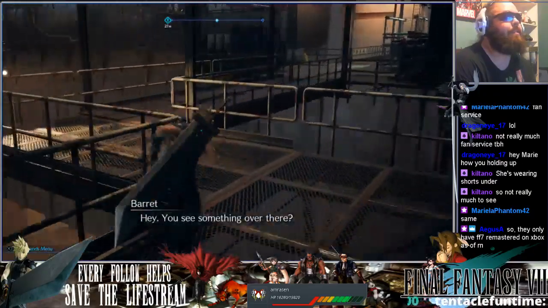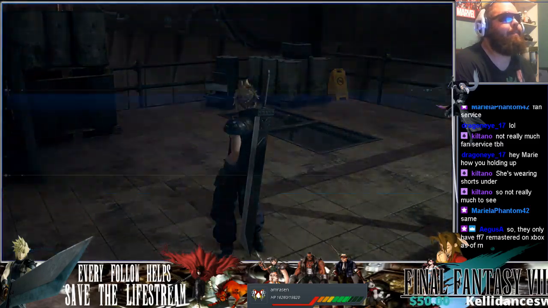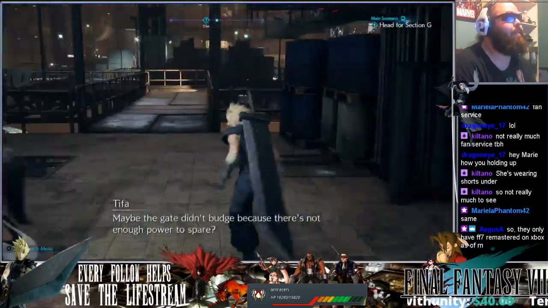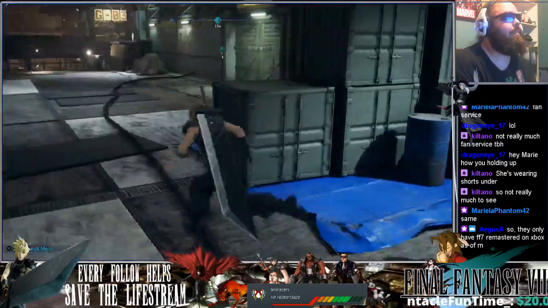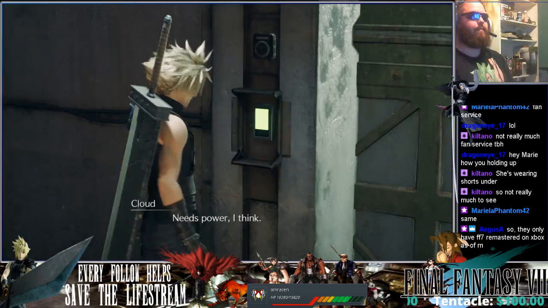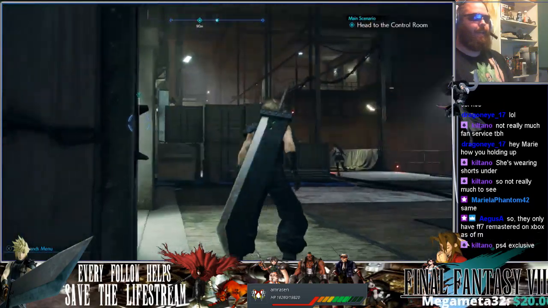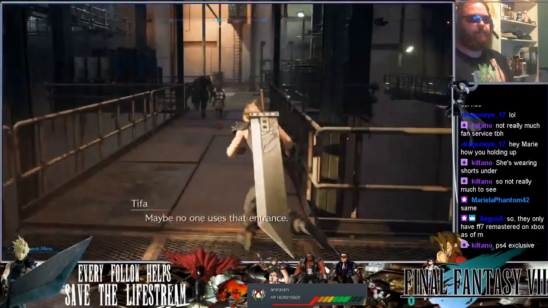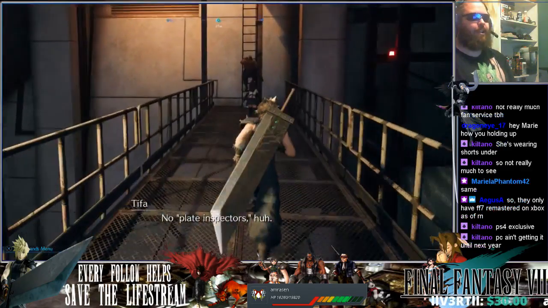All right. What about this? Hey. You see something over there? Yes, I do. Maybe. Maybe the gate didn't budge because there's not enough power to spare. Gotta figure this out. Needs power, I think. Ooh. That looks more like what we need. Okay. To the control room we go. Maybe no one uses that entrance. I'm getting the feeling no one's come down here for a long time. Yeah, this is PS4 exclusive for a year, I guess.